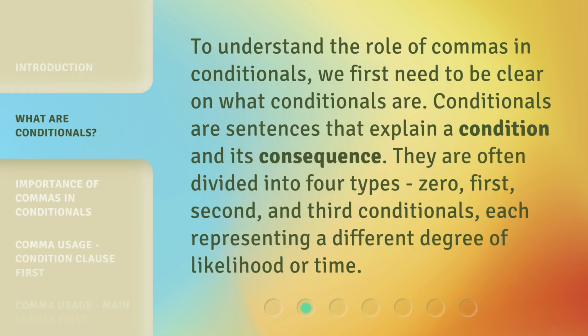To understand the role of commas in conditionals, we first need to be clear on what conditionals are. Conditionals are sentences that explain a condition and its consequence. They are often divided into four types: 0, first, second, and third conditionals, each representing a different degree of likelihood or time.